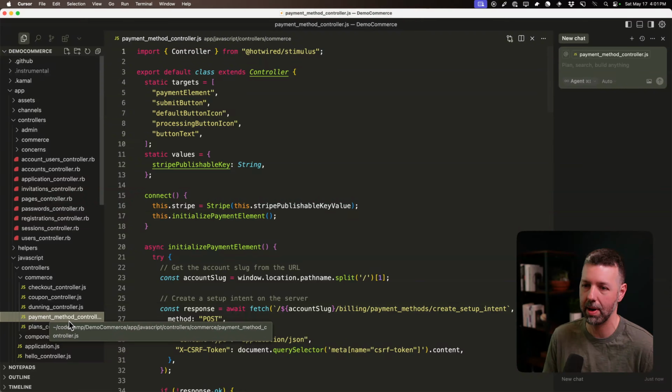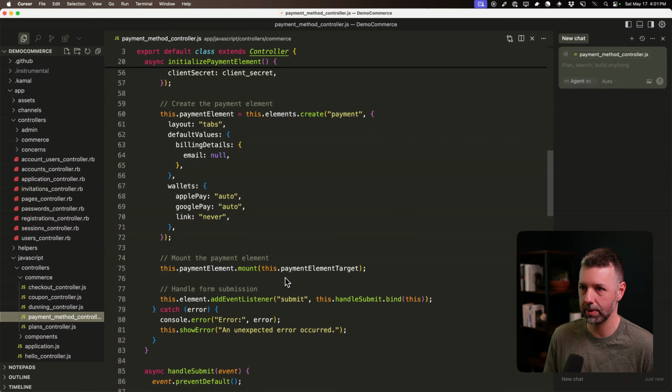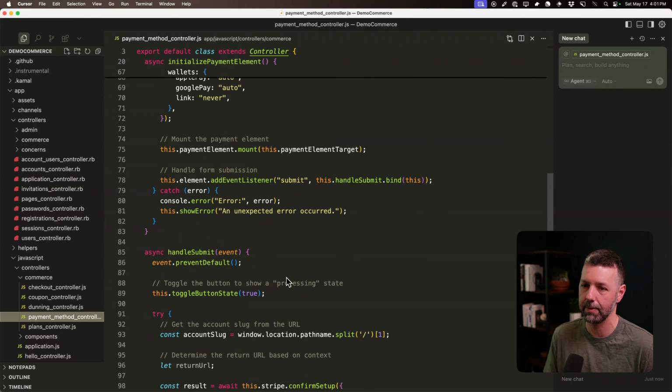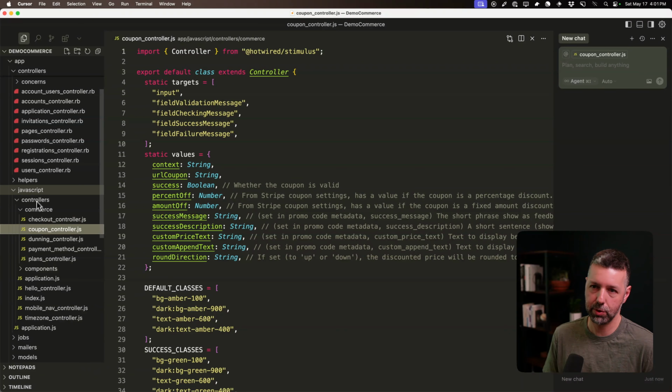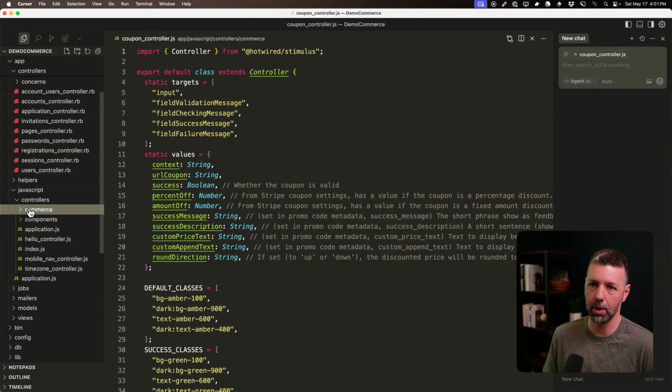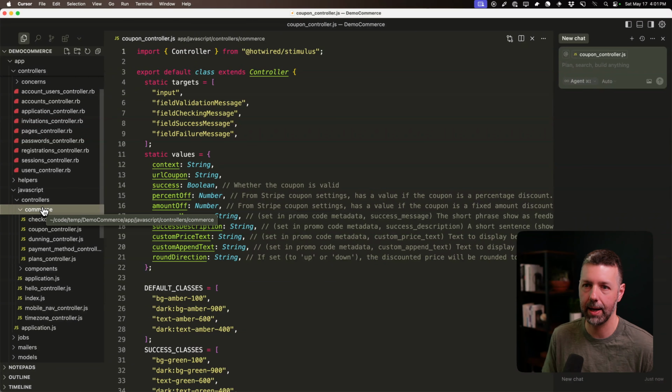So the payment methods controller handles adding and removing payment methods, changing a default payment method. We've got a coupon controller. So inside the JavaScript folder, inside controllers, your Stimulus controllers are all in here, but the commerce-specific Stimulus controllers are in their own namespace.